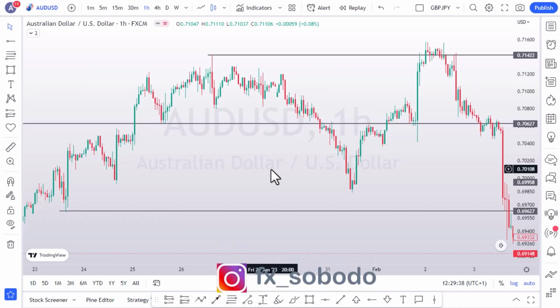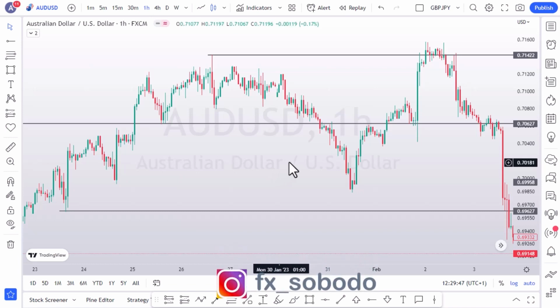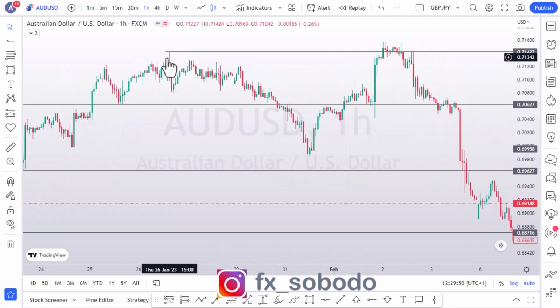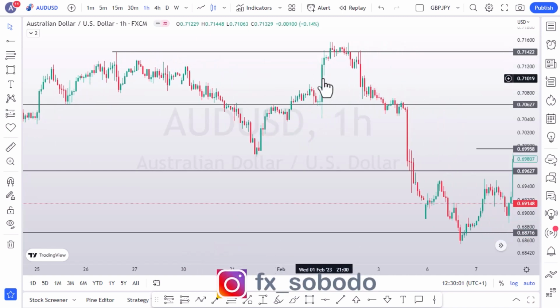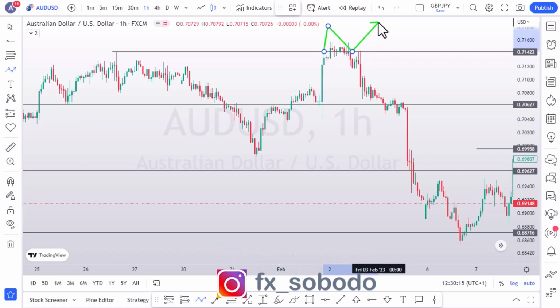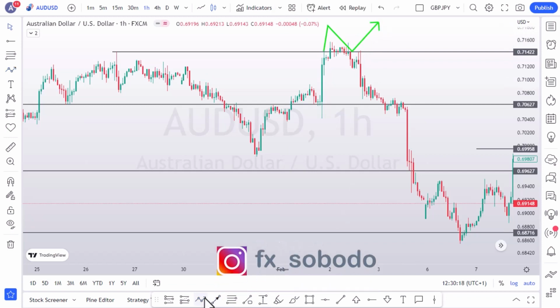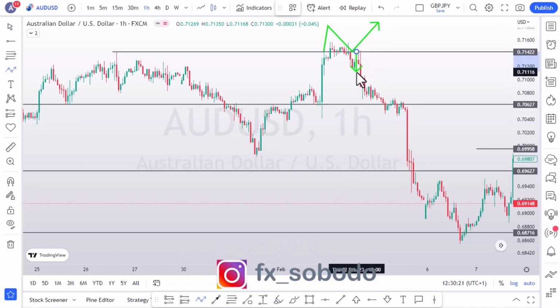Two, how do you benefit as a trader? How do you benefit from drawing support and resistance like this? Be attentive. Me seeing this resistance here, this is my resistance. Okay, price came back to that level. As you can see, when price came to this level, I'm waiting for either price to break above, come retest my zone and continue moving in that direction. Otherwise, it will collapse, retest again and drop.